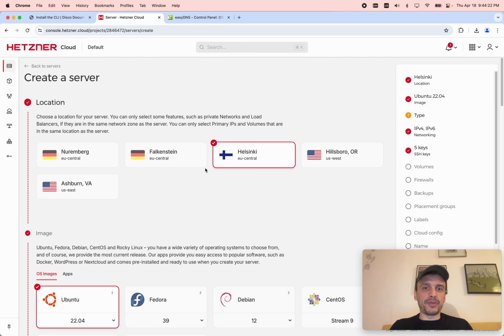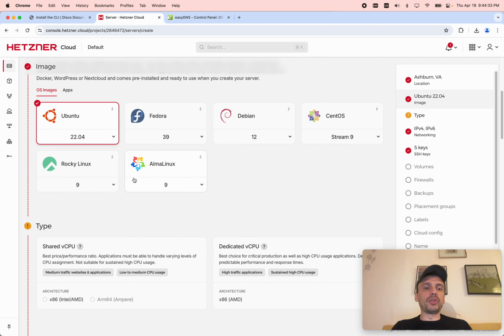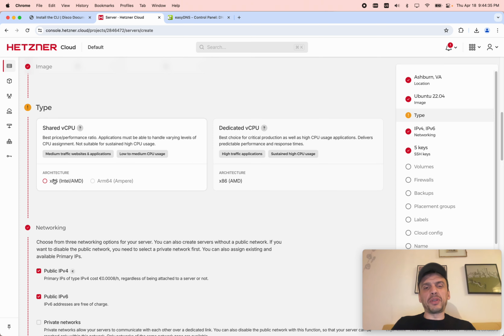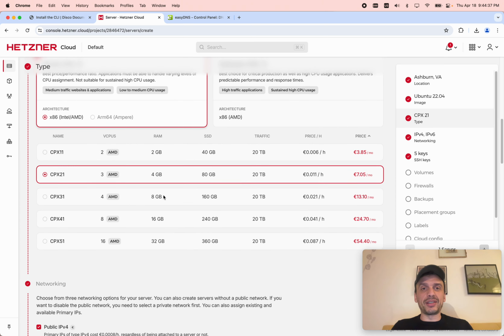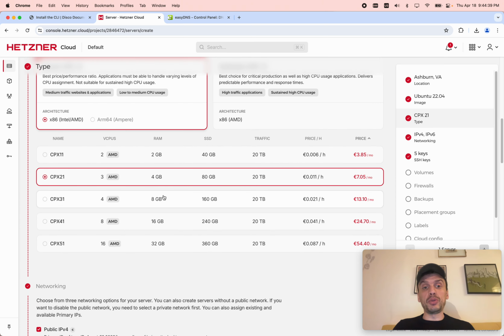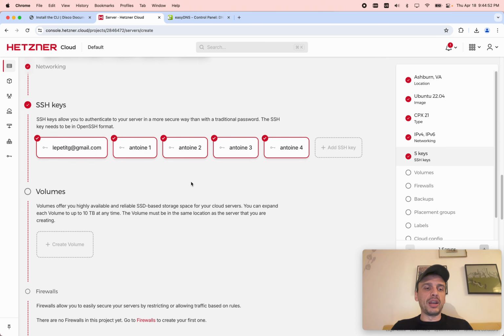I'm going to click add server, and there's not that many questions you have to answer. The main one is where you want your server to be. I'll just say US East because that's closer to me. We'll leave Ubuntu. Here is the biggest question: what's the size of the machine you want to use. I'll just use the default. It's €7, so about $7. It's good enough. It's small, but not too small. It's not a big machine, of course, for $7 or €7.